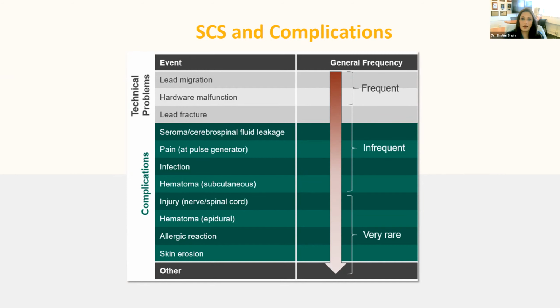Infrequently, we'll see the very, very rare complications, allergic reaction, skin erosion. Sometimes a blood clot can form because of bleeding. Some patients were not instructed to take off their aspirin, things like that. So that's why we do the lab work beforehand. So it's not without complications, but the complications are generally well tolerated.